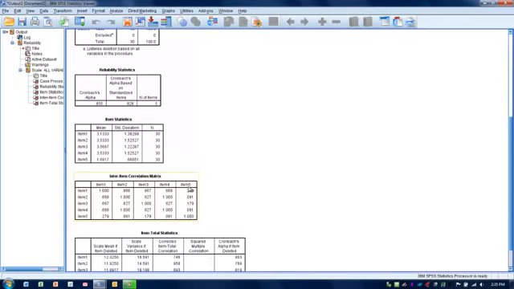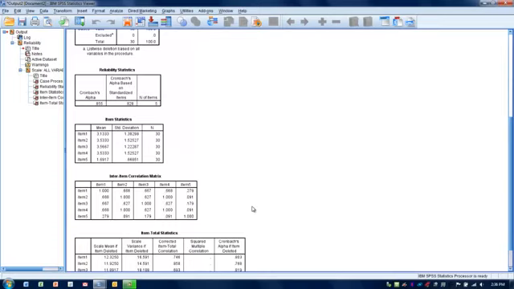But when we get to item 5, we can see it has very low correlations with the other items. So the correlation between 5 and 1 is less than 0.3. Between 5 and 2, it's close to 0. And you can see the others are also quite small. So that's an indication then that item 5 is probably not measuring the same construct because it doesn't have as strong a relationship with the others.